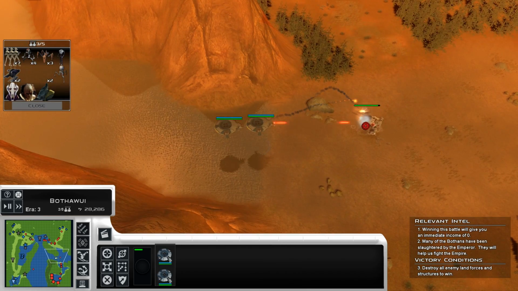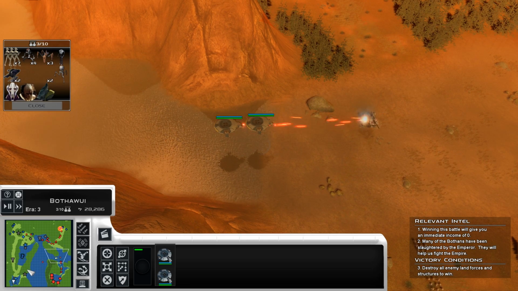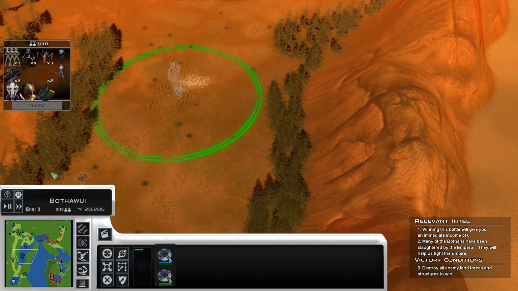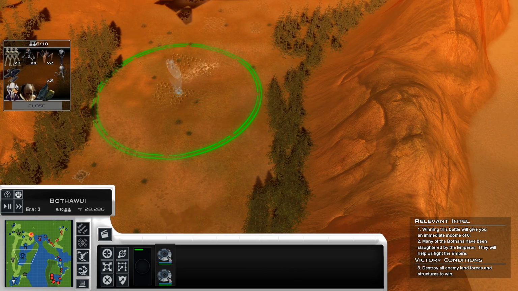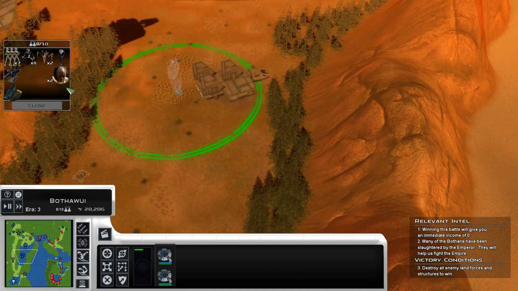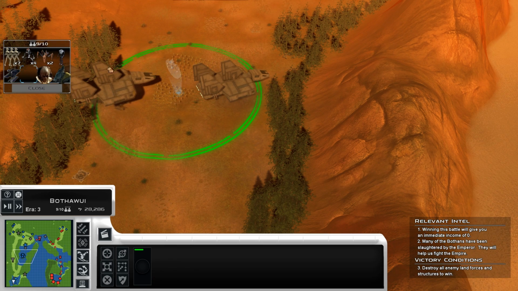Ooh, yeah, if you can take out the ATAP, can it shoot us? No. Yeah, I don't think it currently can. Should be able to, but can't right now, so I won't complain. Let's get some crab droids. Right. Grievous, Magnas, OG9s, more OG9s.